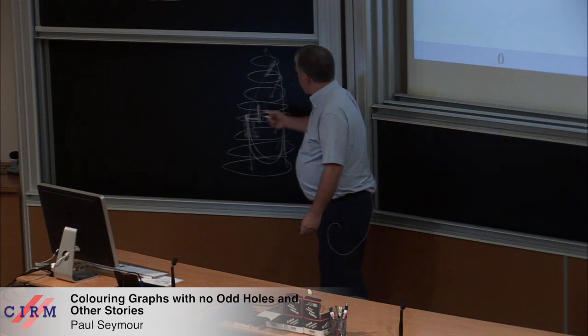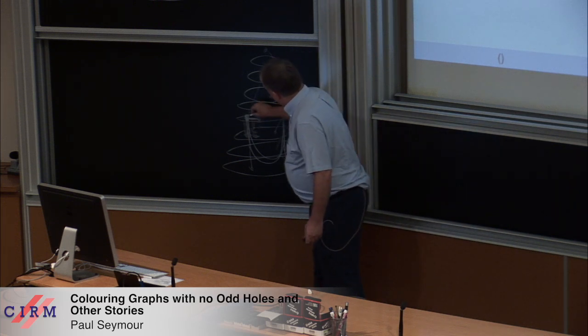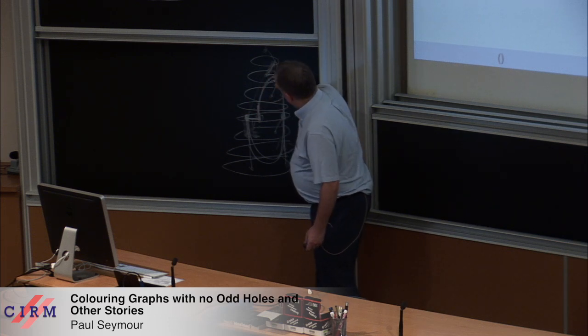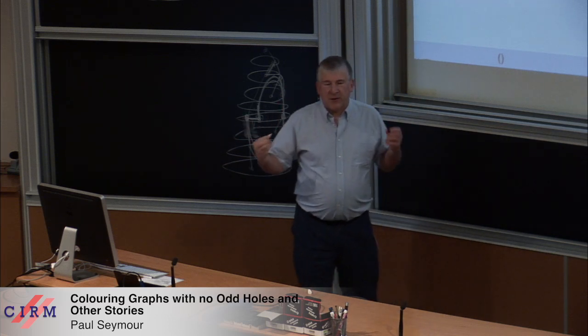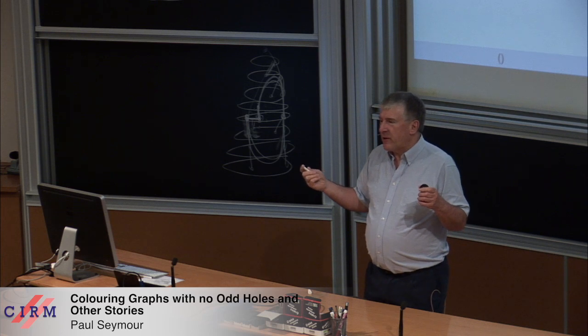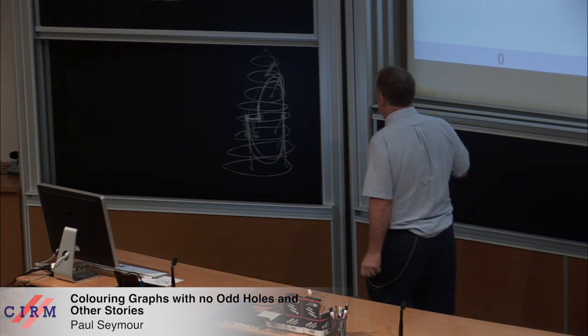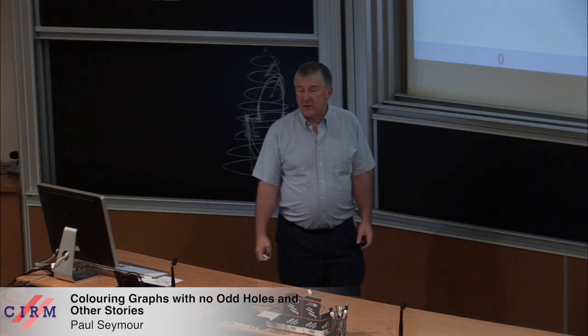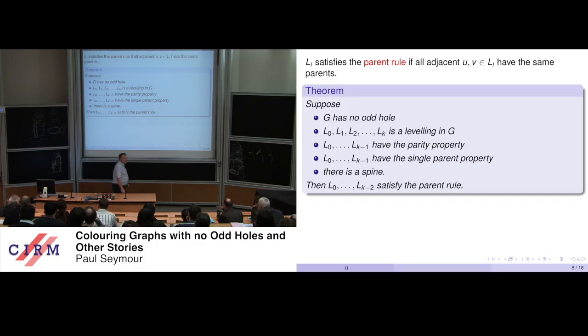Anyway, they're all something. But I can also go along here and up this way. And this is also the same something. It's either odd or even, depending on what the other one was, but it's the same. And yet we change the length by 1 mod 2, and that's a contradiction. One of the two holes we made is going to be odd now.